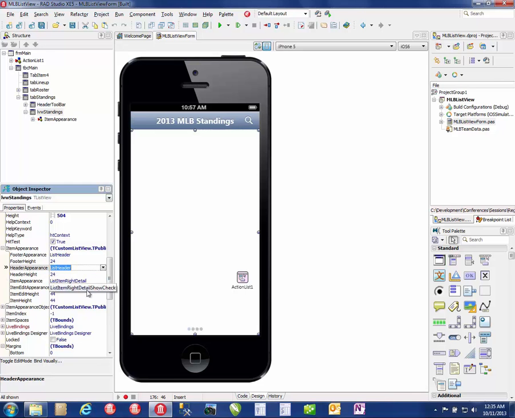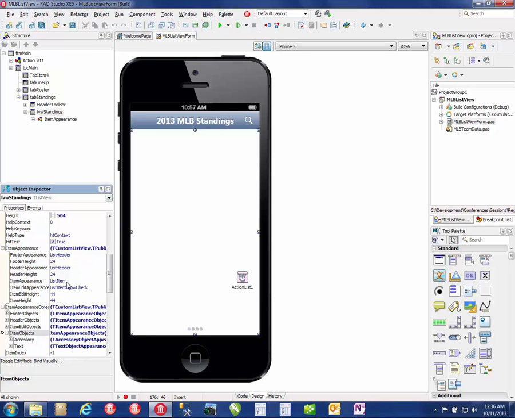What's interesting about this is, let me go back to list item and then open up this item appearance objects, which has a bunch of objects inside of it. The ones you're most interested in are item objects and item edit objects. If we open up item objects, we see we have accessory and text.